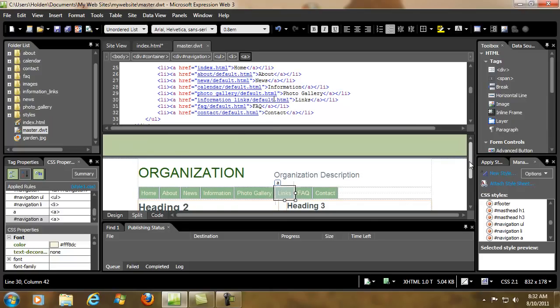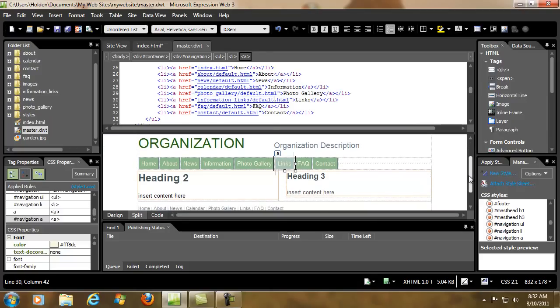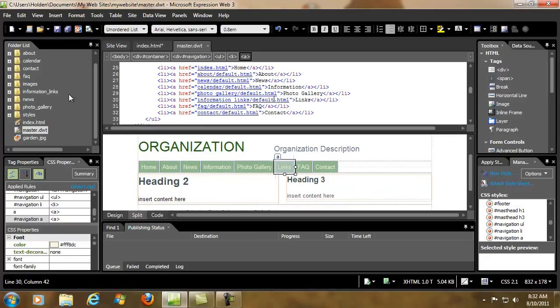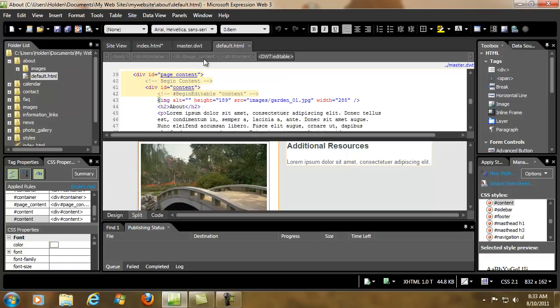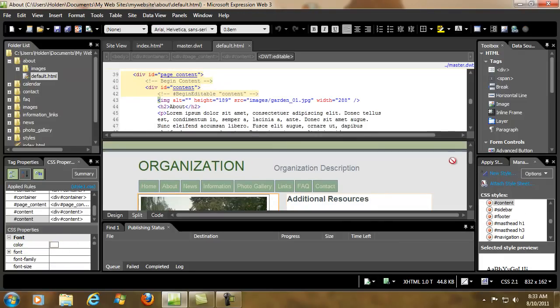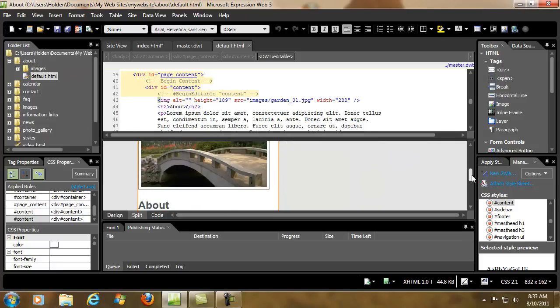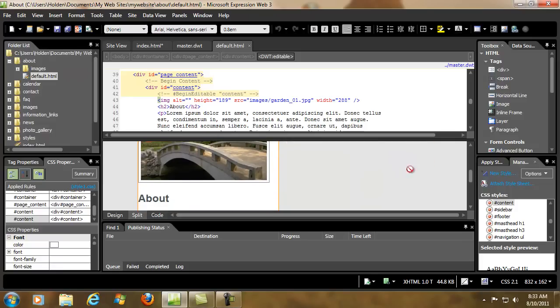Okay, so for now, I just showed you how to create a website. One other thing before I close out are these other pages right here. If you want to change these other pages right here, what you would do is hit the plus sign up here, go to the default page, and double click on it, and you could see that this is the new page that came up, organization, additional resources, and you do the exact same thing that I told you before.